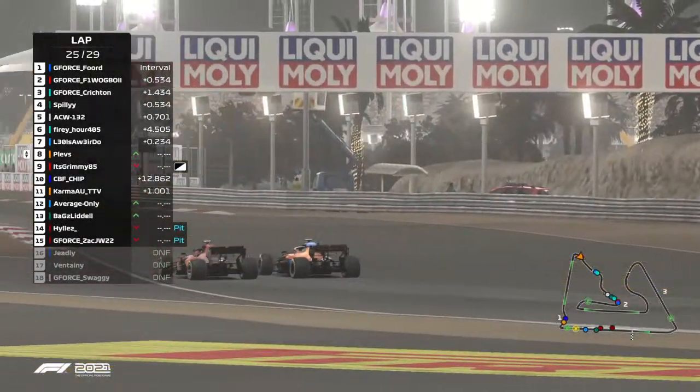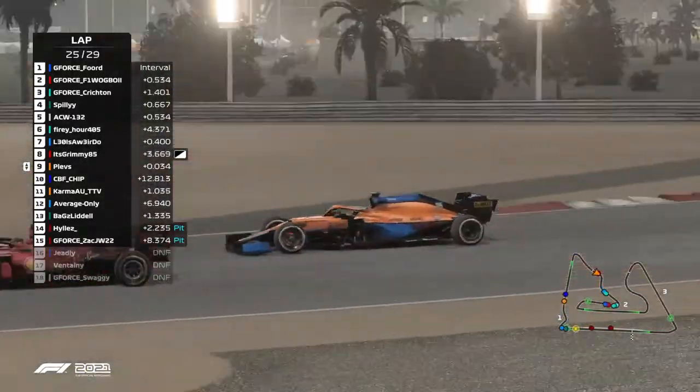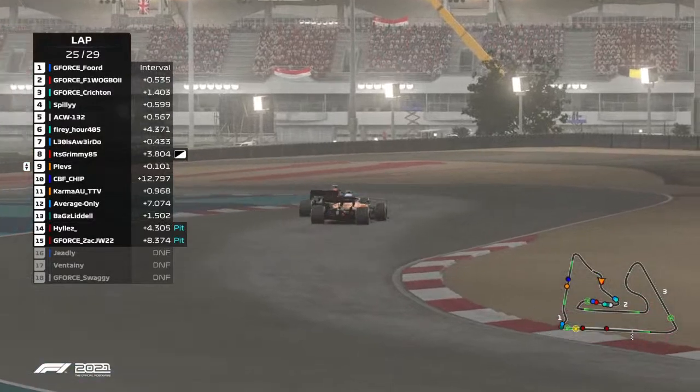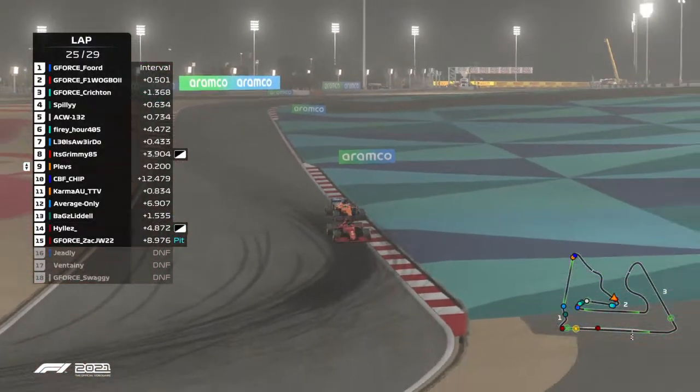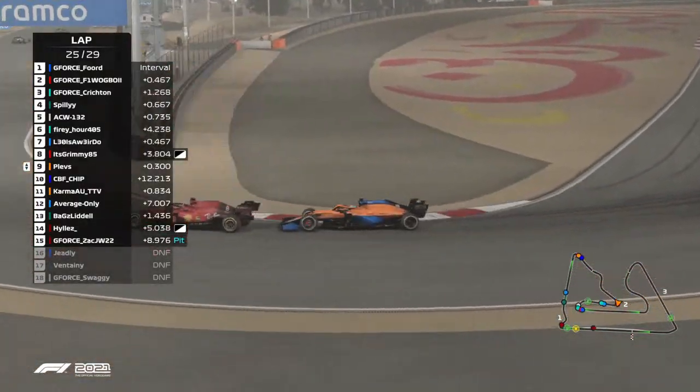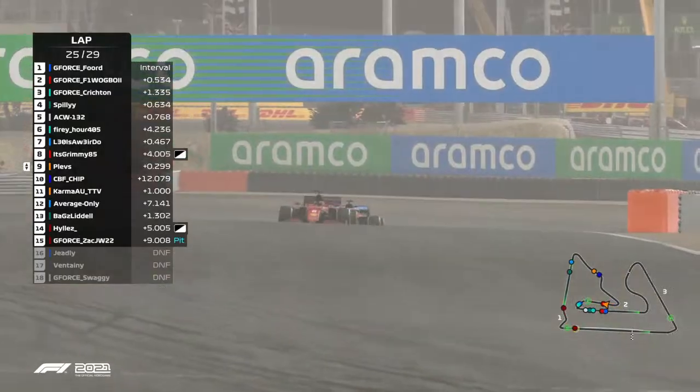Plebs has overtaken Grimmy. Oh, Grimmy fights back. Here we go. It's turn 6. Grimmy round the outside, which gives him the inside line for 7. Great bit of driving there from the Ferrari driver. Awesome stuff. Ooh. Fairly close there at turn 8. Bit of a wiggle as well.